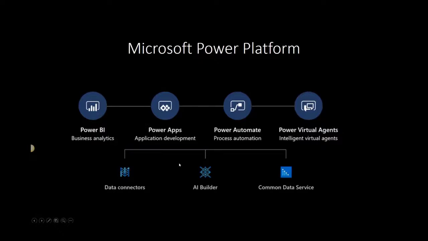Kasun, what is Microsoft Power Platform? Yeah, Power Platform is the single low-code development platform from Microsoft across Office 365, Dynamics 365, and Azure. It has four major products: Power BI, Power Apps, Power Automate, and Power Virtual Agent. Power BI is the business analytics part of it, where you can visualize your data.